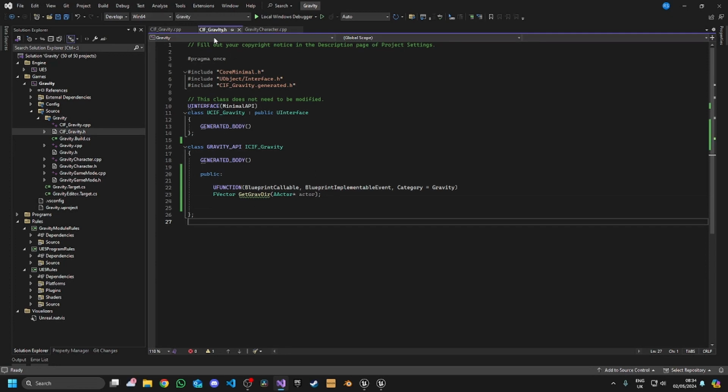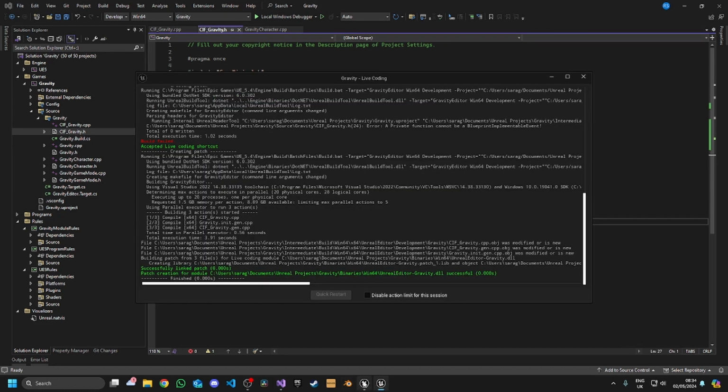Or you can attach it to an object in here and do exactly the same thing. It doesn't really make much difference. You can just implement this anywhere. That's the whole point of C++ in this instance, that you can attach this to a C++ class, or you can attach it to a Blueprint class. As long as you make it available for implementation, you'll be fine.